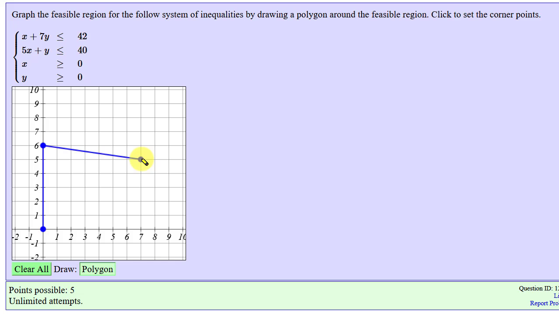And so once again, having all mouse buttons released, I am going to move to the next corner point, moving my pencil tip on the YMAP screen to that next point, being our x-intercept of the region, 8,0. Then I'm going to once again make one more click.